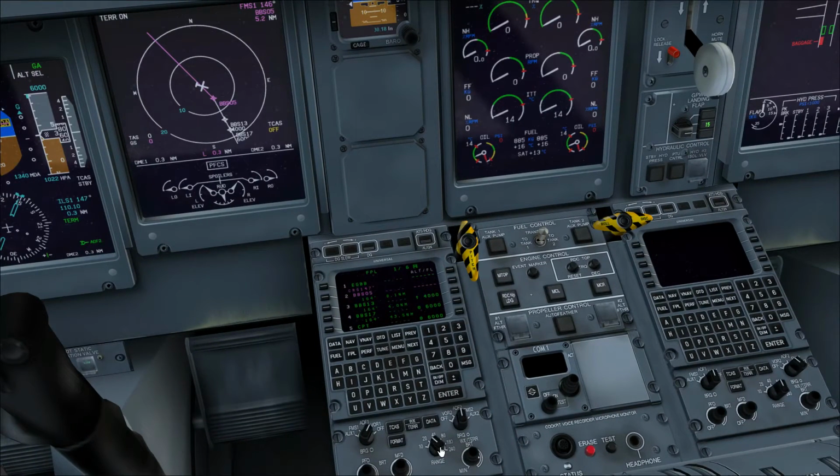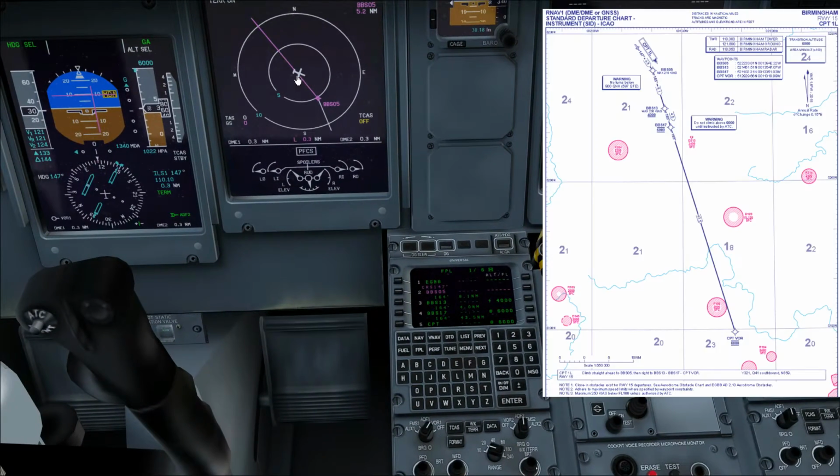If we zoom in a little bit there, you can see we're going to Bravo Bravo Sierra 05 first of all, and if we cross-check that with our aerodrome chart for the runway 15 departure from Birmingham, we can see that that is correct. Then BBS 13, then 17, and then onwards to Compton. So the RNAV departure is correctly inserted, and the altitude restrictions we can see are correct as well.